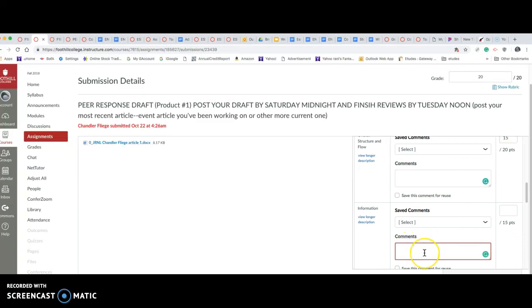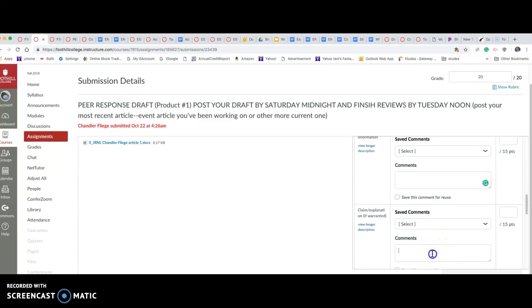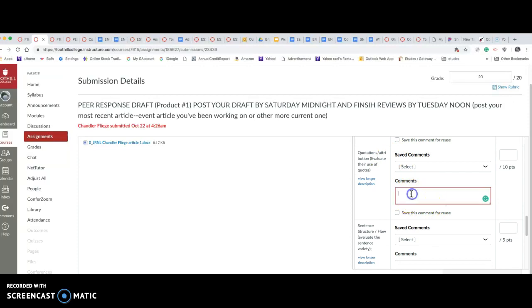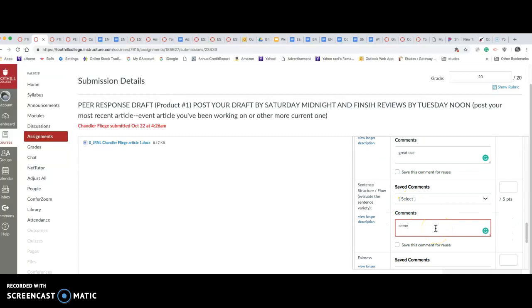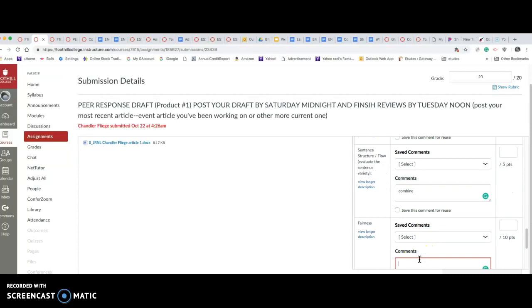The information: solid information on one side, claims, some support needed. So I'm just going to keep going here. Quotations: great use of quotes. Sentences: combine some sentences. And then fairness: how about a quote from an admin? Or tone, or change tone.